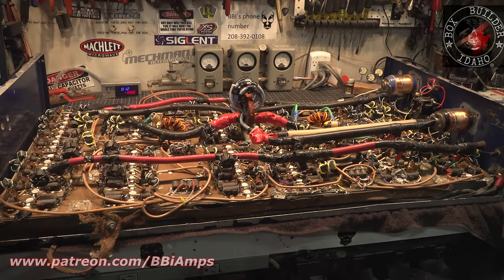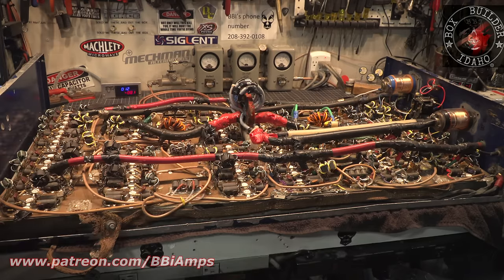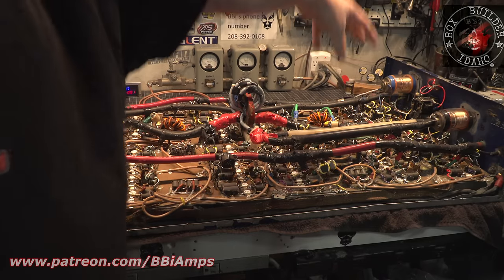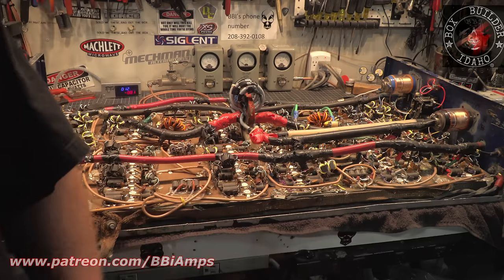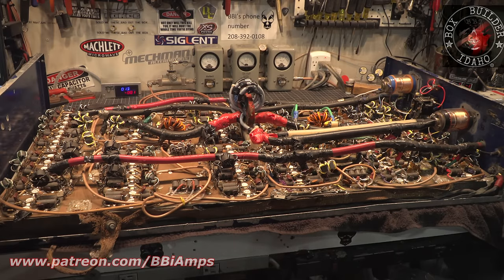The other main reason that we got to put another cabinet on it is that there is less than a pen's width worth of opening here in the front of the cabinet for our air to flow through. And the other problem is we have the same amount of opening at the back of the cabinet down there. So that big blower is sitting here blowing air down. None of it's going this direction. It's all going out through the back of the cabinet. And then the back of the cabinet's got a whole bunch of little holes in the back of it. A lot of restrictions.